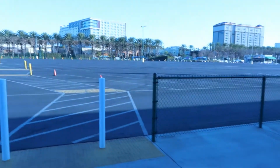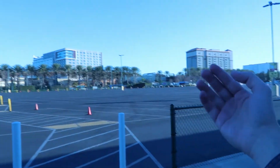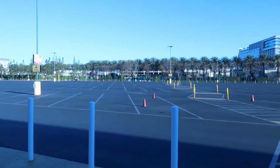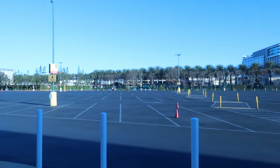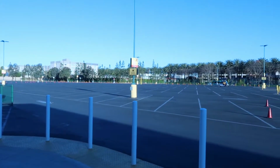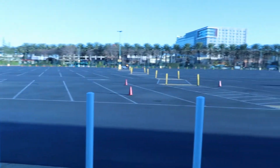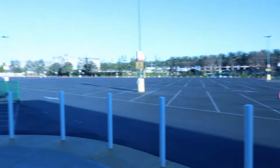So to use it, basically all you need to do is drive down over here. So the buses are coming in down there. You'll come down this row right here. The green building's over there. You'll check in with your reservations on your phone, most likely, and then you'll come in here after you pay, or if you have the Dream Key, then you will just scan in and you'll come park at one of these spots. If you get here early enough, I typically park like right over here if I can.